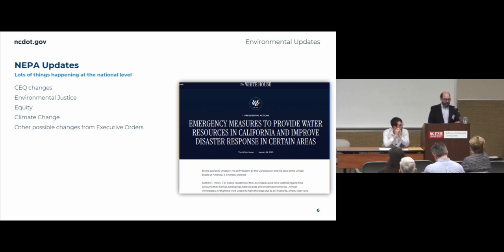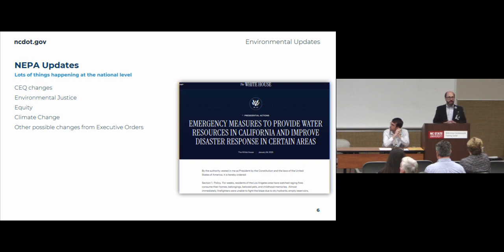Some various executive orders and also some policy-driven things coming out of some of the agencies mean that we're probably not going to be using some of these terms that are on the screen currently: environmental justice, equity, climate change. In general, we're probably not going to be talking about those as much. That doesn't mean we're not talking about them at all.